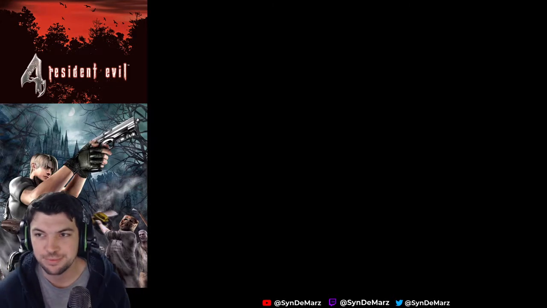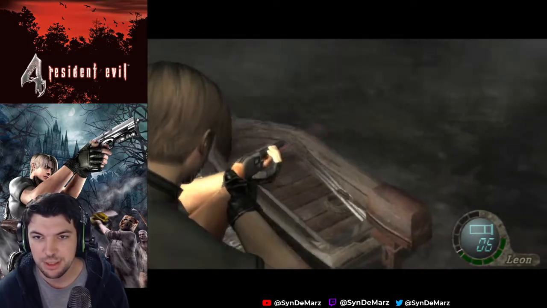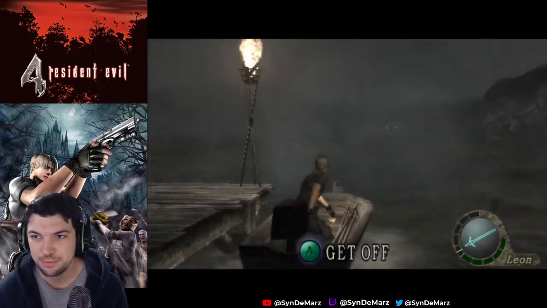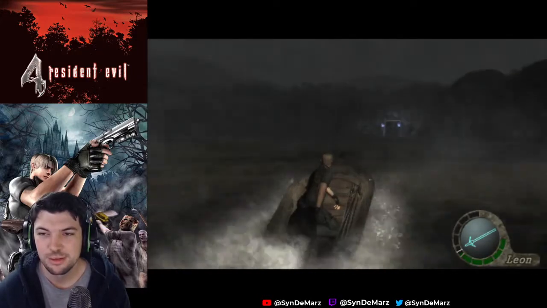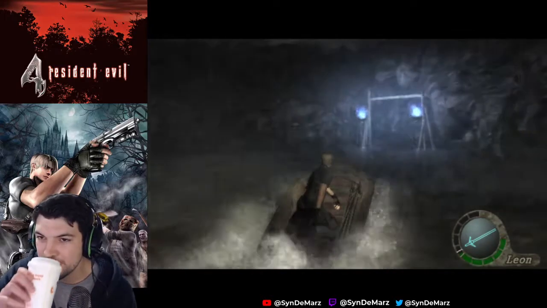All right. So we look at all these fish. Well, I had room for these fish. All right, we're gonna get on this boat. And what's this? Some blue lights. Our friend has set up shop somewhere, so let's go hang out with him for a little bit.